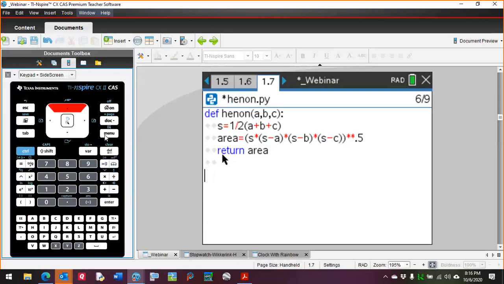Yes, I can type in return by hand. Everything here that you see could be typed in by hand, but I caution you to, if you know what to put into the code, if I type def henon, I would not see the word function, the word argument, and the word block if I don't choose it off of the menu. Also, if I delete this text up here, the word function does not come back. It's only a one-shot. As you pick it off the menu, as you replace it, it does not know to put it back again. So it's advisable to pick things off of the menus.